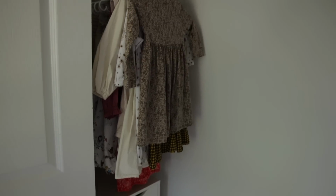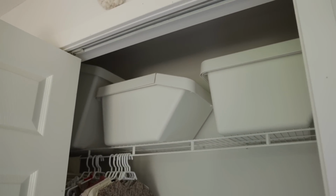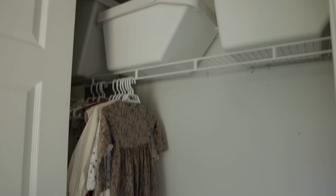And then in the girls' room, a few stuffed animals. This is nicely organized and cleaned out. And then we're not keeping the closet like this. It's just while I was vacuuming, I moved some things over. We'll change that up. And then I put their grow-into bins up there as well with the extra bin, just because we had so much space up there. This is all looking very nice.